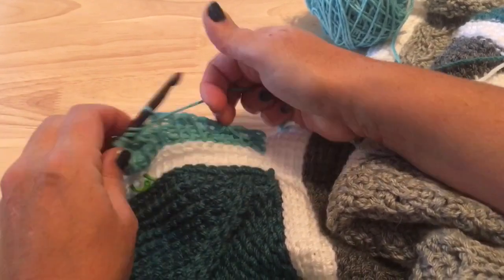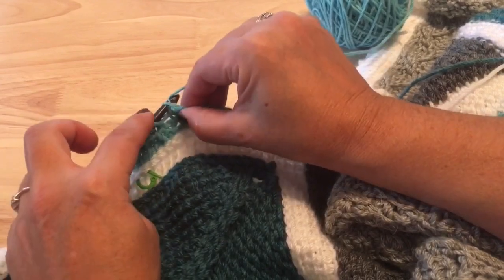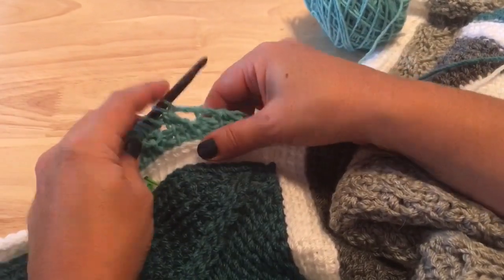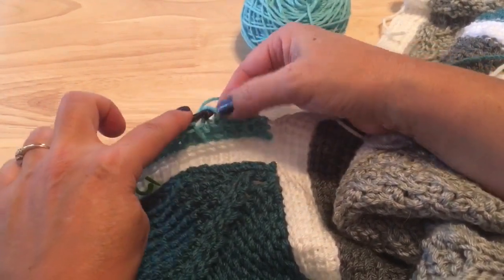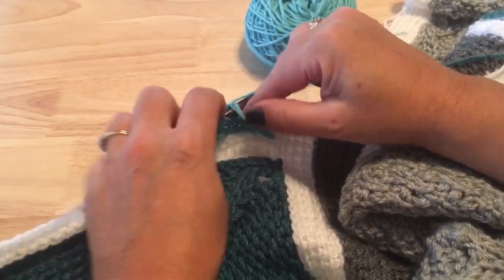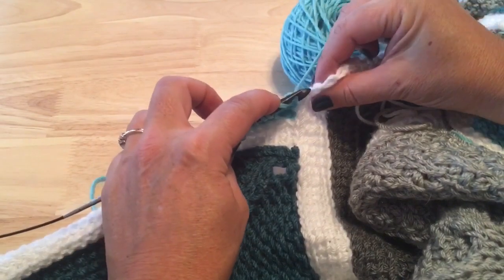Make a purl stitch, and then we'll do the same thing. Pick up a loop in the chain one space, on top of the three together or the cluster. Oops, I grabbed an extra loop. There we go. Pull up a loop and in the chain one space. Work the purl stitch. Pick a loop in the chain space on top of the three together cluster and in the chain space and finish the row with a purl stitch before we make our connection.